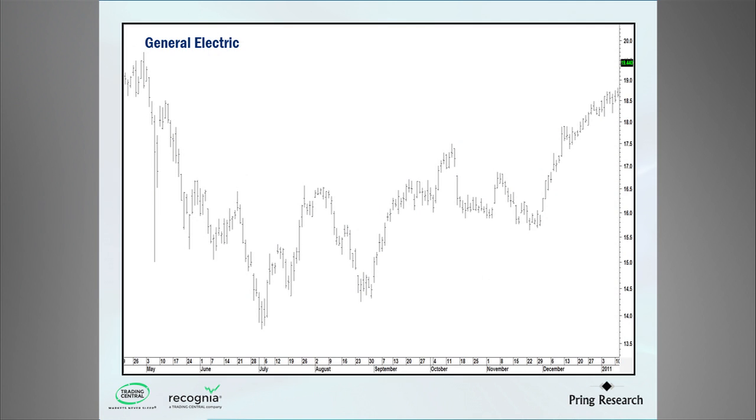This chart shows General Electric. Note these highs developed at around the same level as the previous one, and this low formed at the same reading as that of July 2010. You may think this bottom here was random in nature, but the next time the price fell to this vicinity, it clearly found temporary support there.